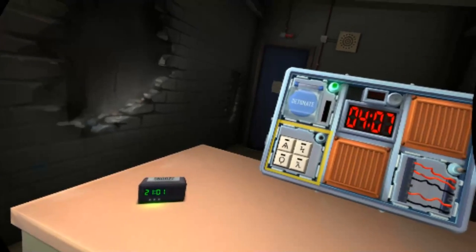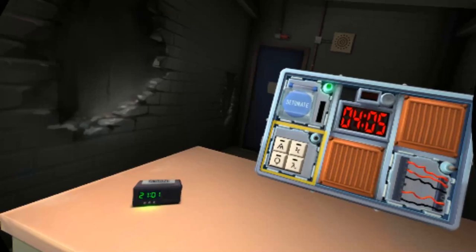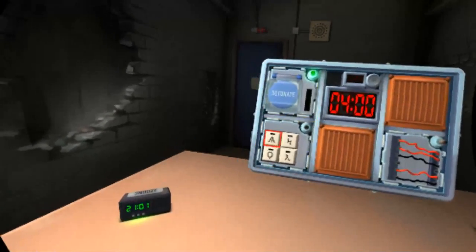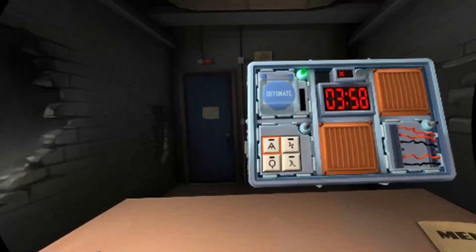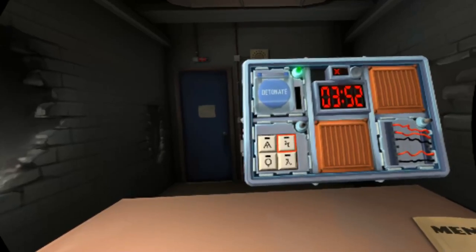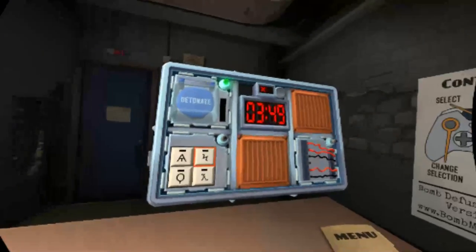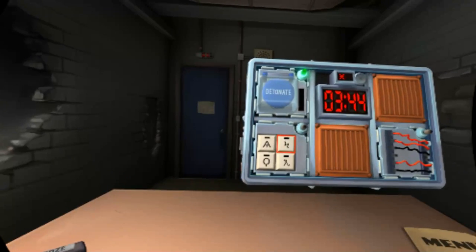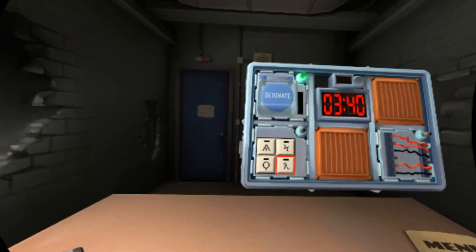It's like an I with an O with a line at the end and then a lightning bolt looking thing. Right, and you want top left? Yeah. Oh, shit. Nope. Counting down quicker now. And then you want bottom right? No. Top right? What the hell? Oh man, we're not doing well, mate.